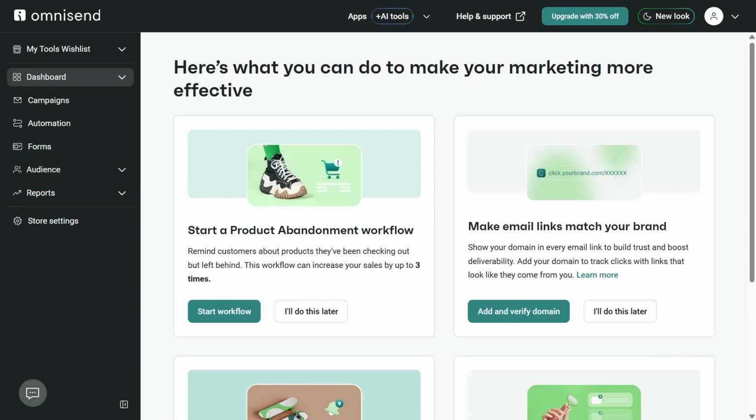The fifth is Forms. This is where you create pop-ups and sign-up forms to collect email addresses from your website visitors. And the sixth is Reports. This shows you detailed analytics, open rates, click rates, revenue generated, and more. Now that you know the layout, let us start building.